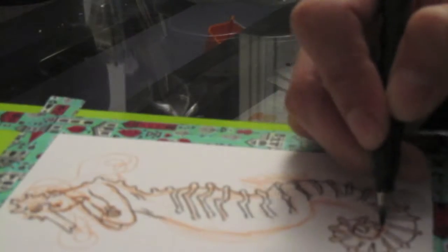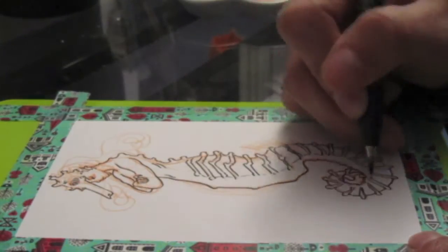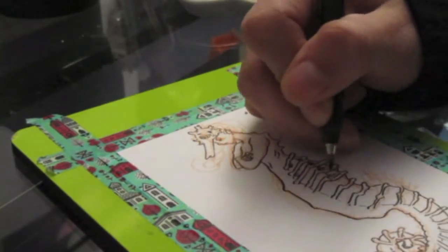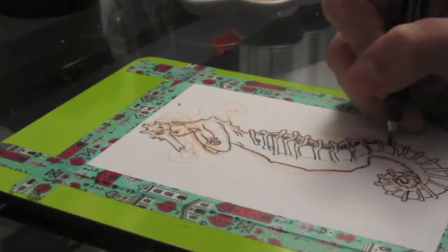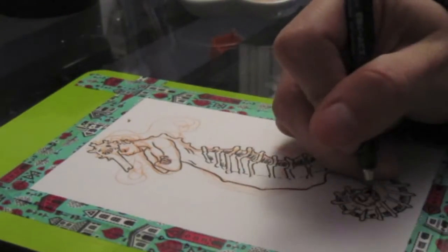I used the Tombow pen to do the line work because I just like the difference in thickness that it gives me. And I like how surly this seahorse mermaid looks. I don't know, I just like drawing surly mermaids.